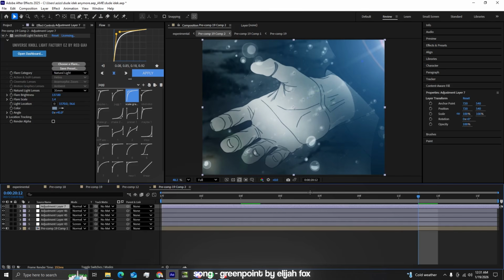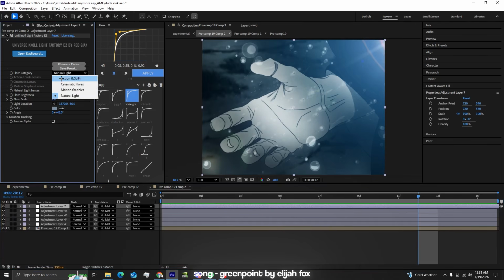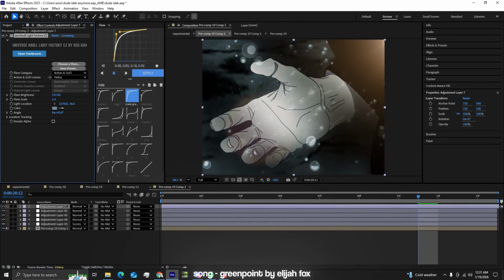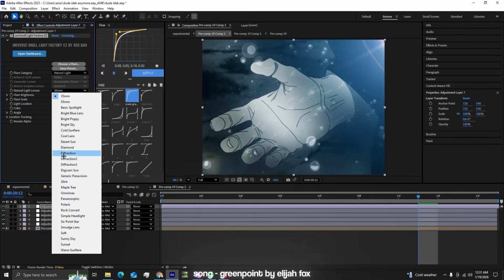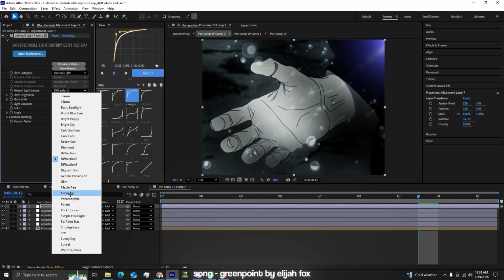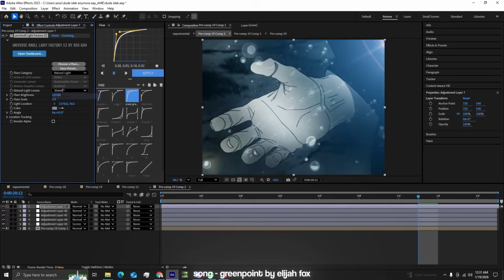And then the final touch, I'm gonna add my lighting. I have optical flares, but this is called uni.null. It's just easier. I just copied it from the example, but I'll show you guys. It's set to action and sci-fi, which looks kind of garbage. So I just set it to natural light, and then I'll either use 85 or 35. I don't really touch any of these. You could probably do some cool stuff with them, but these are just the easiest to use, 35 and 85.